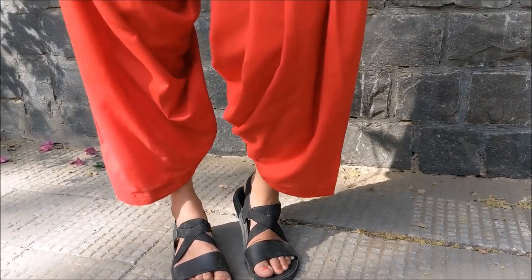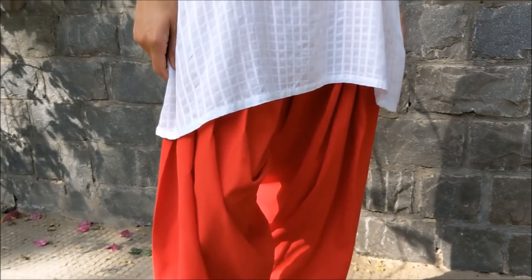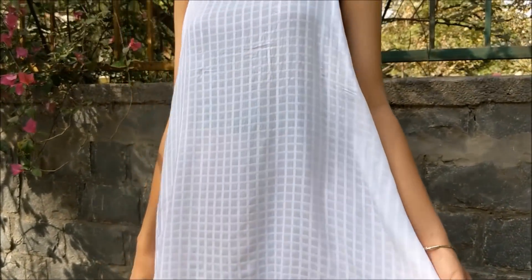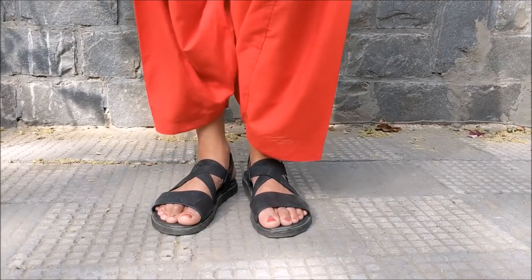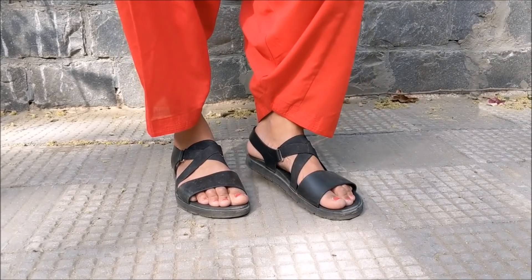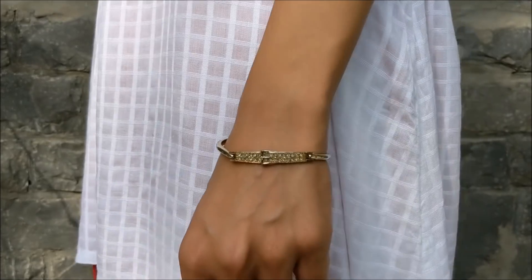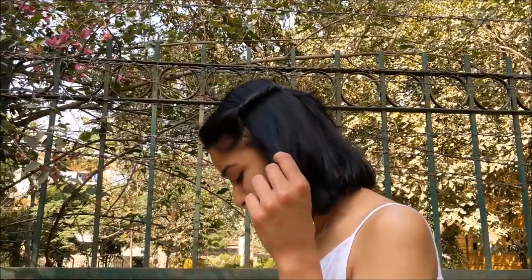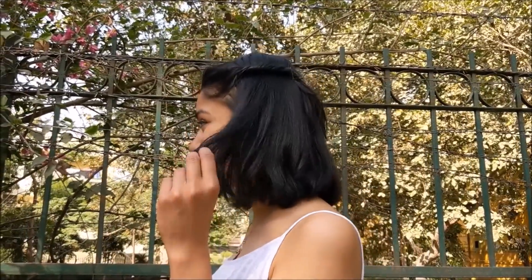Back in college I used to do variations with my mom's salwar — styling them with crop tops, tees or shorts. You can do almost anything with them! Here, to keep it a bit traditional, I've paired it with a nice tunic top with checkered print all over from Sarojinagar — yes, it was in one of my haul videos. Added strappy flats from Westside to keep me comfortable in summers, minimal accessories to complete the look, and did a side parting in my hair which is just perfect for summers.